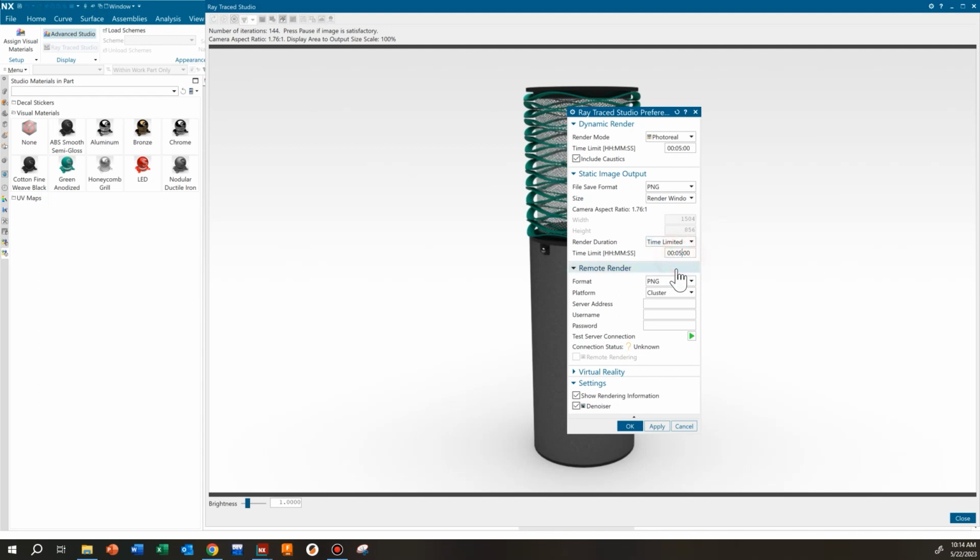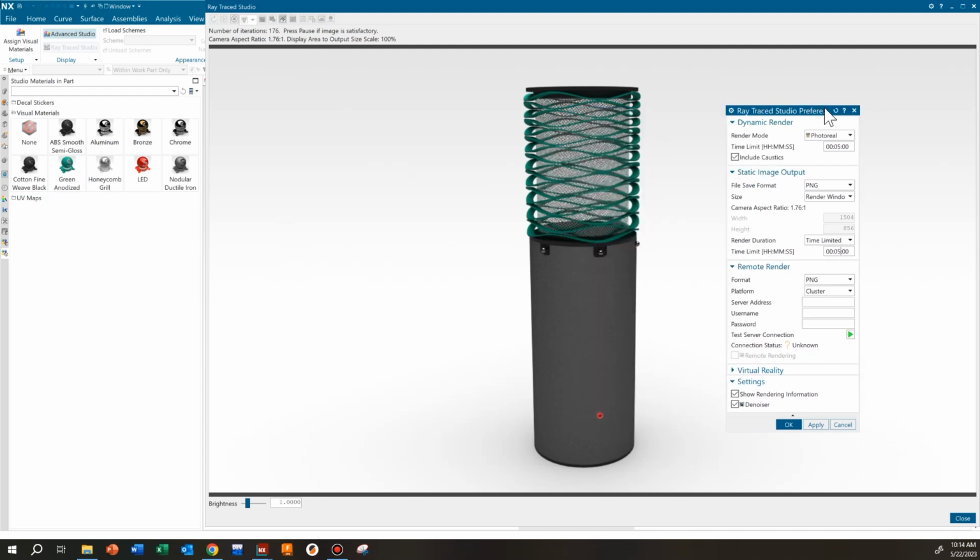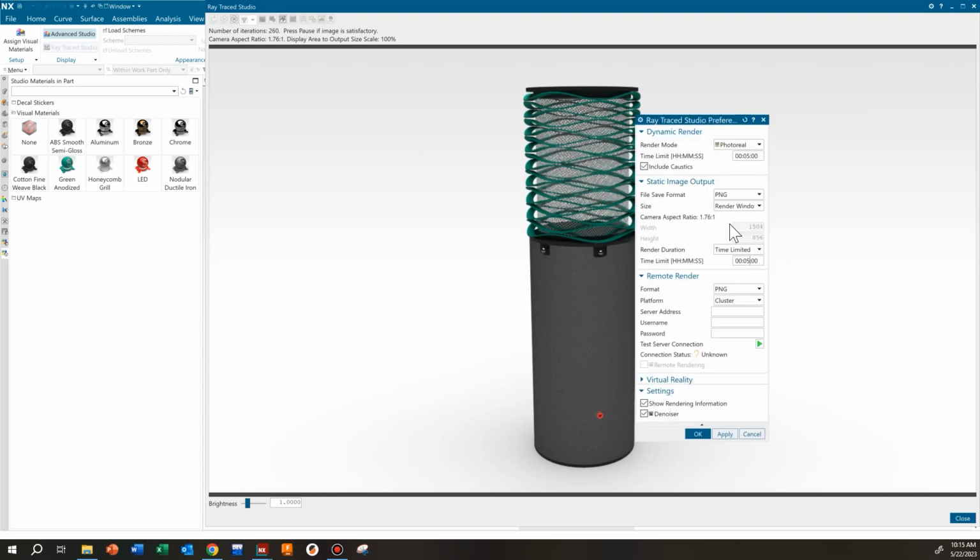This can take some time. So the longer that it goes, the better the quality. So the higher number of iterations means higher quality. And you can see that this has been going behind us for 176 iterations, and it's already looking a little bit better. I will say that some of this mesh material takes a long time to actually get rendered really well, just because it's a complex image that we're looking at here. So we'll let this go for 5 minutes, and we will see how this goes.